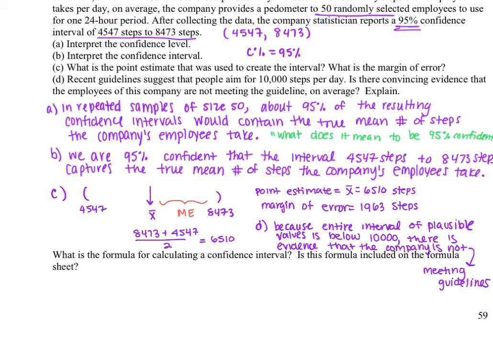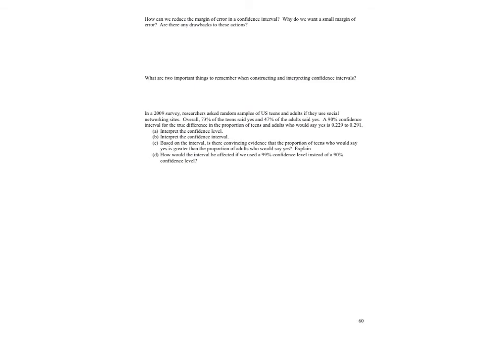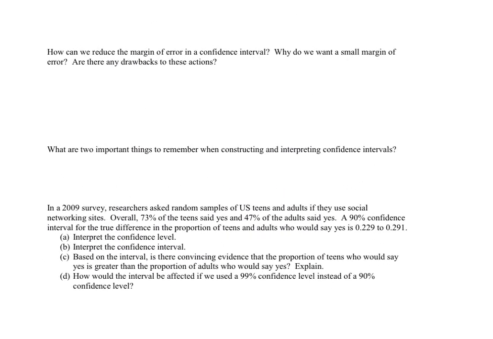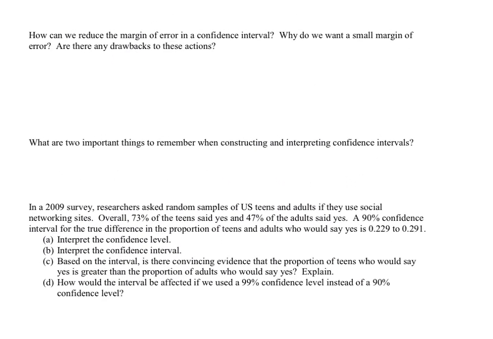We're going to talk about the actual formula for getting a confidence interval in section 8.2, so stay tuned for that. We'll do that in the next video. So in general, we want to try to find a healthy balance between a wide interval but an accurate interval. You want it to be wide enough to capture the true value, but not so wide that it's not helpful. And so there's different ways that you can reduce the margin of error, and there's different reasons that we would want a small margin of error.